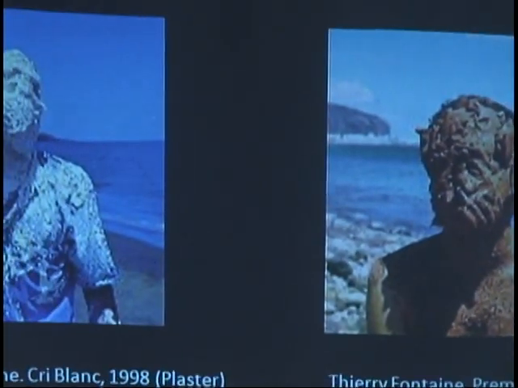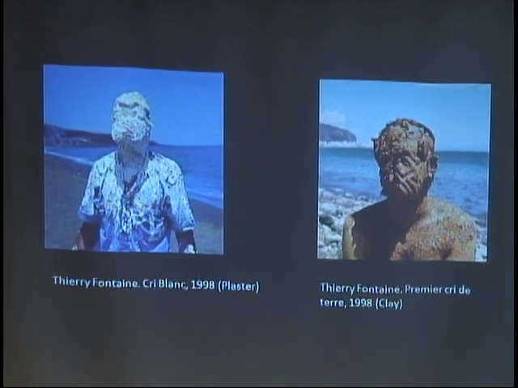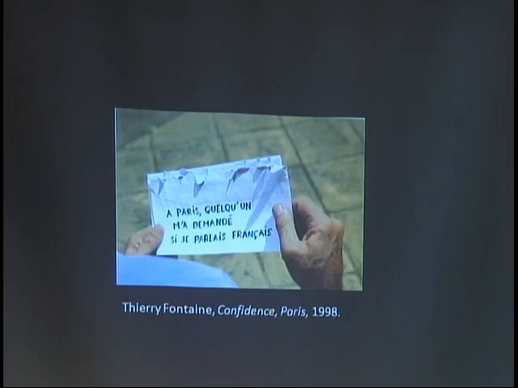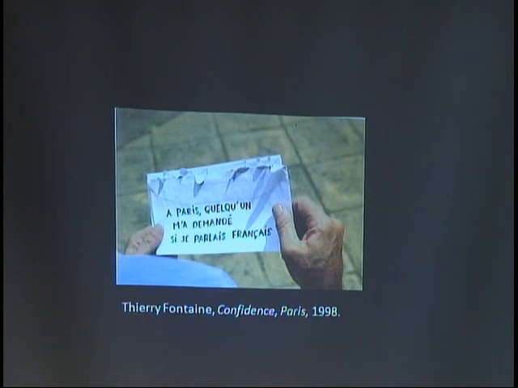Thierry Fontaine is a French visual artist from La Réunion, an island in the Indian Ocean whose history is marked by slavery and colonization. He was trained as a sculptor at the École des Beaux-Arts de Strasbourg. His main medium is photography, but he's also known for his installations. The themes he explores in his work are social and ethnic identity, isolation, marginalization, and the difficulties of communication and interpersonal relationships. The work of Thierry Fontaine epitomizes the question of Frenchness by exposing and interrogating French diasporic and peripheral identities. His Le Cris series conveys the colonial subject's muted urge to scream their rage in a space where protest against racial issues is made unintelligible by discourse on equality and racelessness. The artwork Confidence Paris — meaning 'a secret or a revelation' in English — presents the statement 'in Paris someone asked me if I spoke French,' denoting blame, shame, or disbelief, something you can't or won't say out loud. It expresses a difficulty to communicate, but also a historical and sociocultural taboo about race and ethnicity in the context of the remnants of the French Empire.